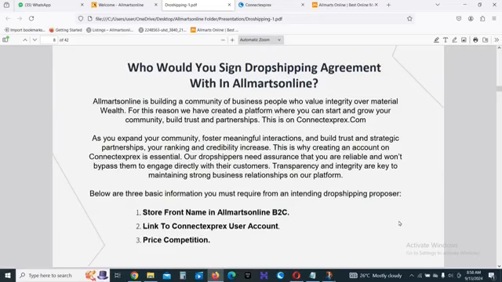So who would you sign a dropshipping arrangement with in Allmartsonline? Allmartsonline is building a community of business people who value integrity over material wealth. At Allmartsonline, we are particular about this. We want to prove it. We want to show integrity.